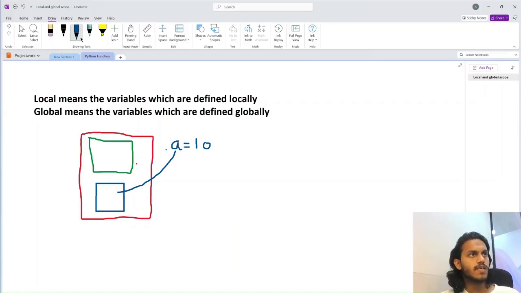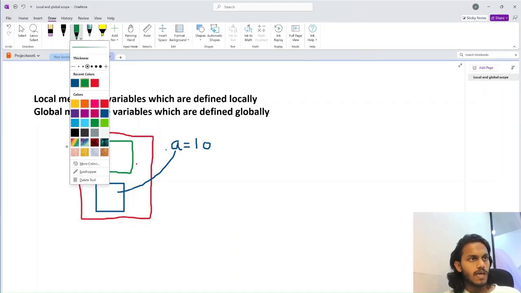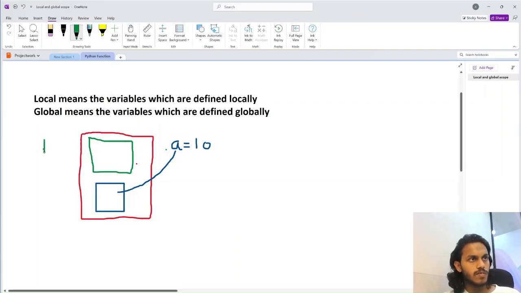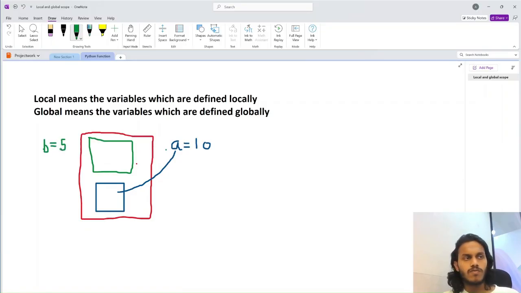Similarly, if I have defined one more variable, let's say b equal to 5, that is defined in this block, so we can only use that variable b inside that block.